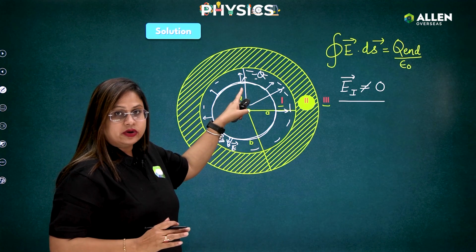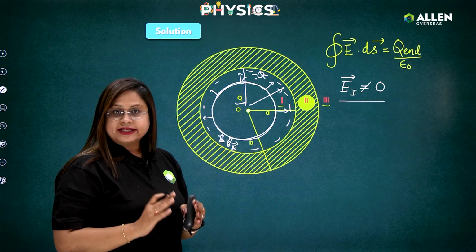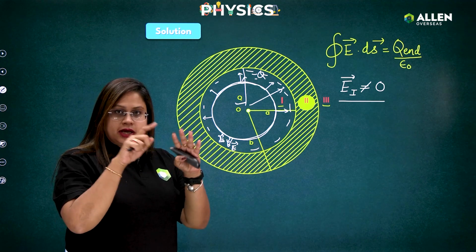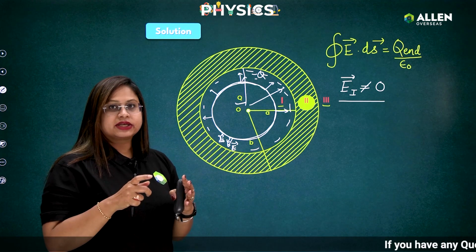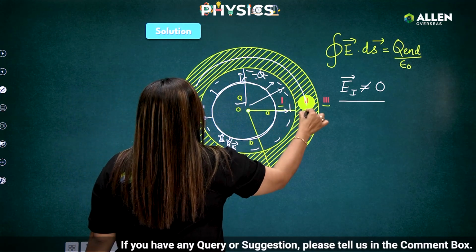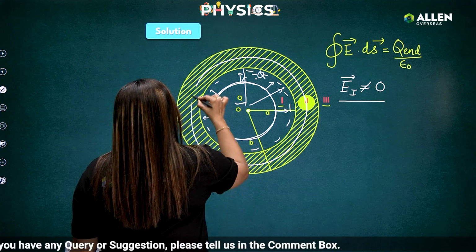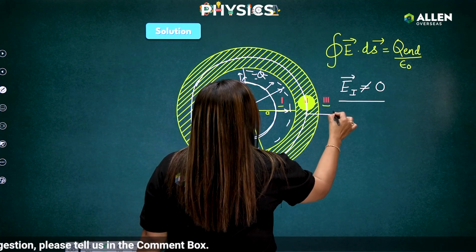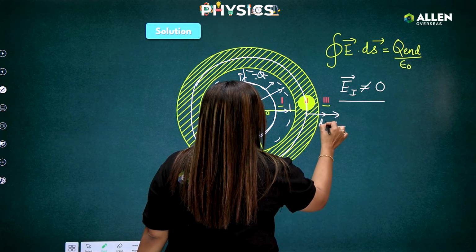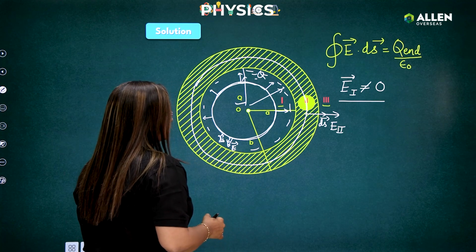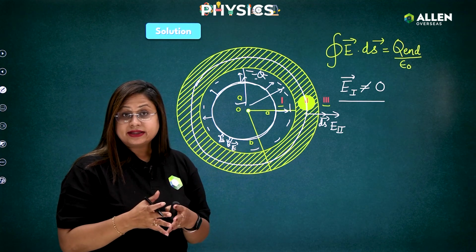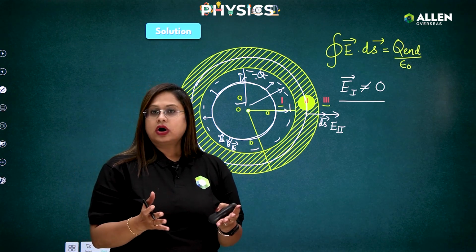Now we are required to find the electric field in region number 2. So what do we have to do? We have to draw a Gaussian surface enclosing the charges plus q and minus q in region number 2. Here is the Gaussian surface that we have drawn. Here also, I can write E in region number 2, and this is the dS vector. In a similar way, we will check whether the charge enclosed inside this Gaussian surface is equal to 0 or not.